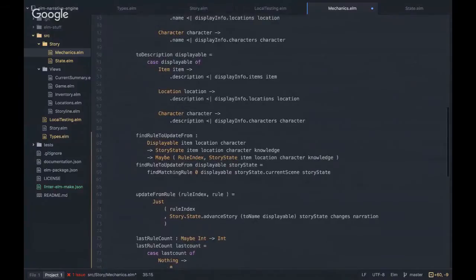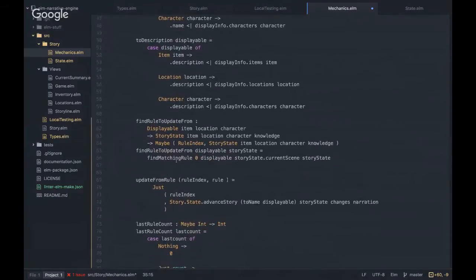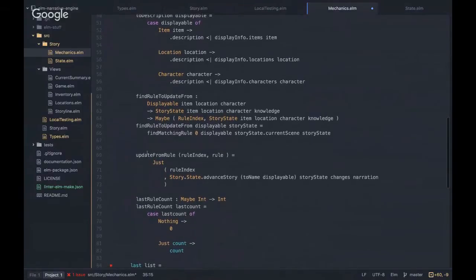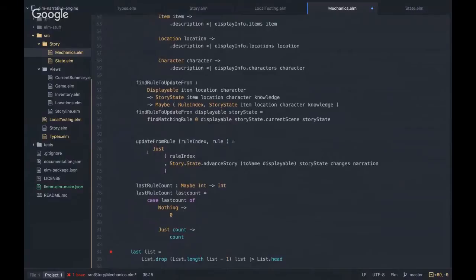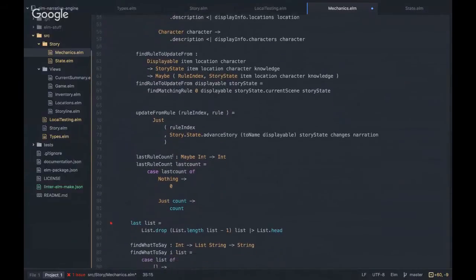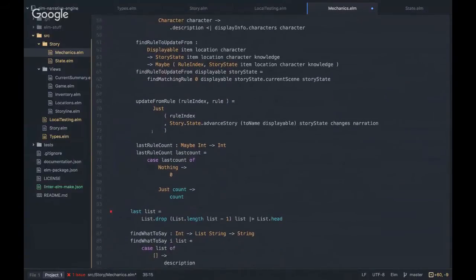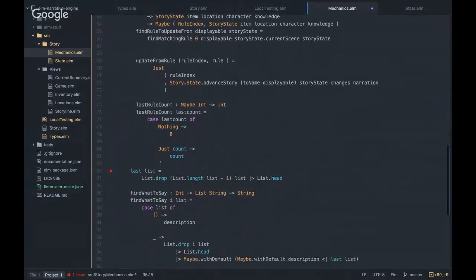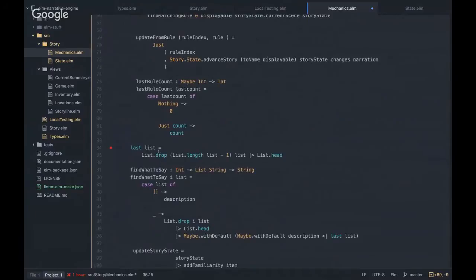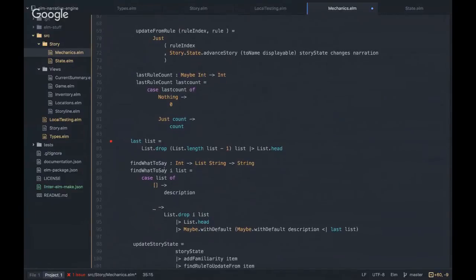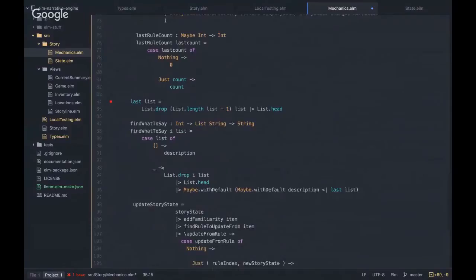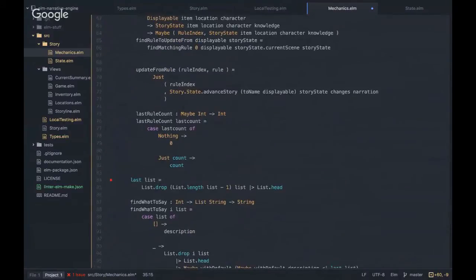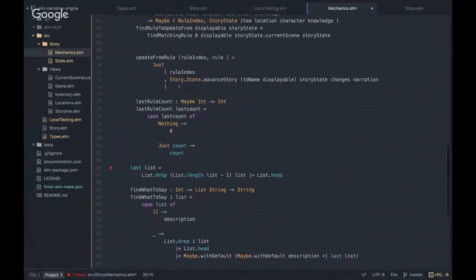Here's this part that can find a rule. It's just delegating out to that other find matching rule that we looked at. And then when that matches, I'm going to leave this part here for now. Update story state has this, update from rule, doesn't do anything at all.